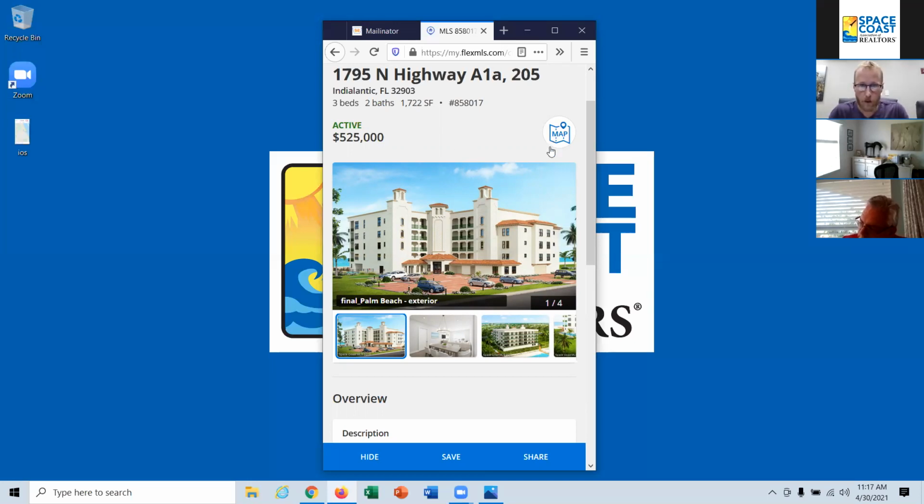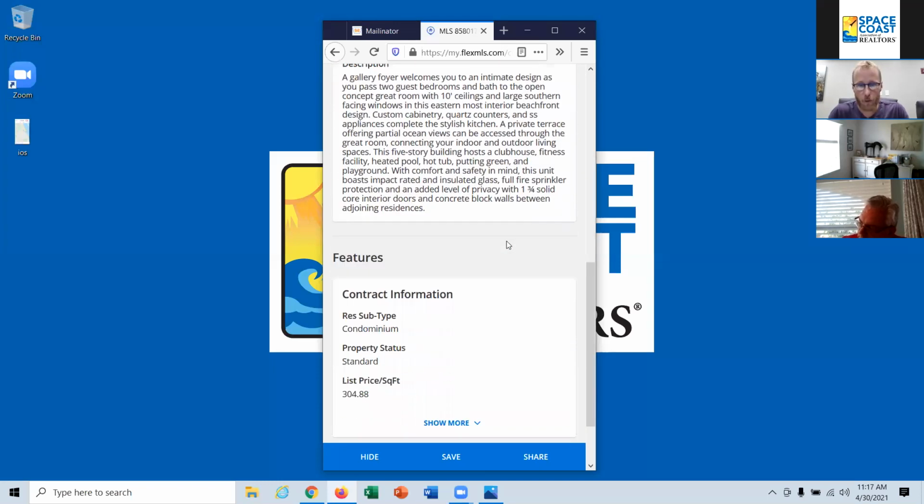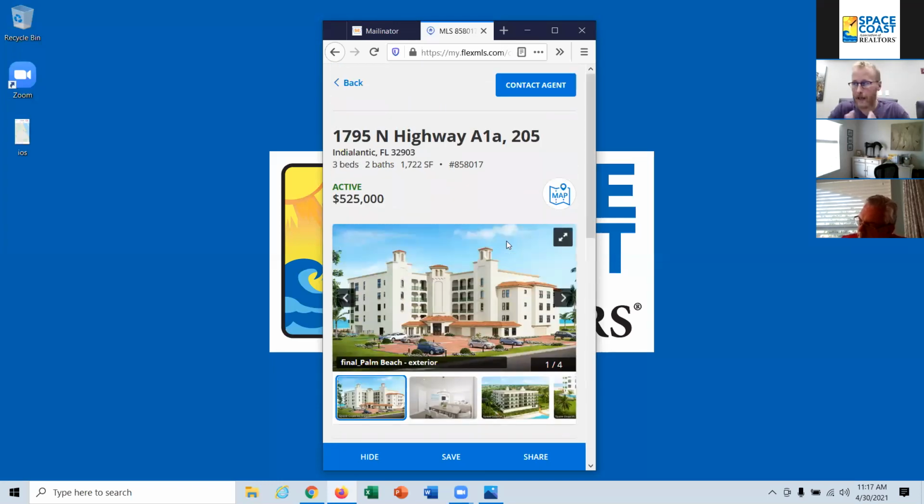So again, we go to the map. So the portal is quite easy to use. Again, my focus in this class is I want you to see the value of it, see how it works, and then play around with it. Invite your friends and family members, because this normally is a 2-hour class, hands-on, and we really dig into it. I just can't do that here. So a lot of people get confused because they immediately focus on, okay, this does this, that does that. See the bigger picture, see the value of it, and then practice with it. And once you've practiced with it a couple times, it really is quite easy.